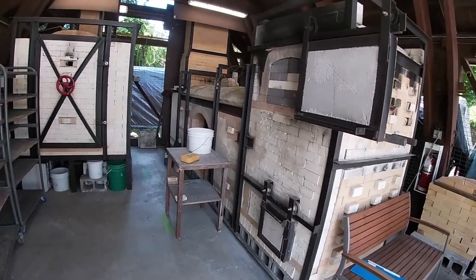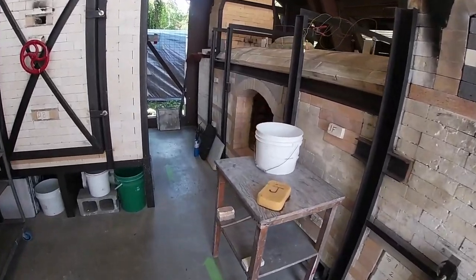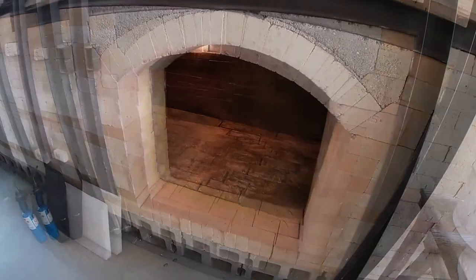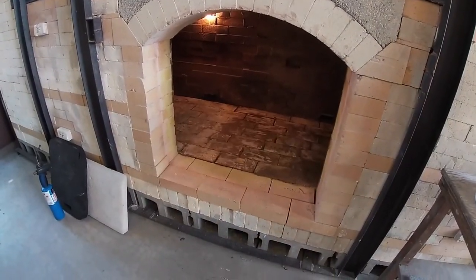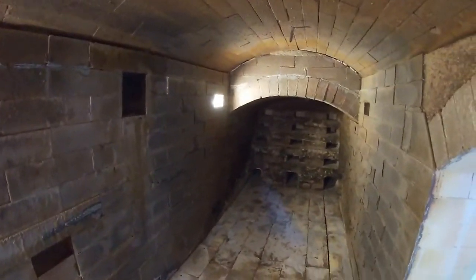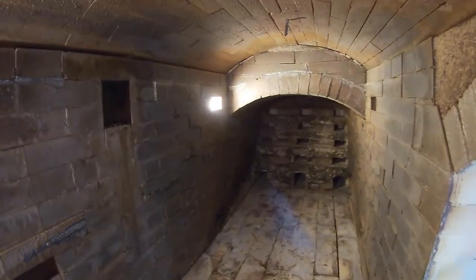You can see the train kiln. This is the kiln that the pieces are going to be loaded in and that the wood firing is going to happen in. You can see that the entry to the kiln has been unbricked and is ready to start being loaded.